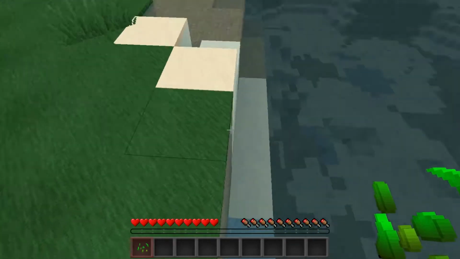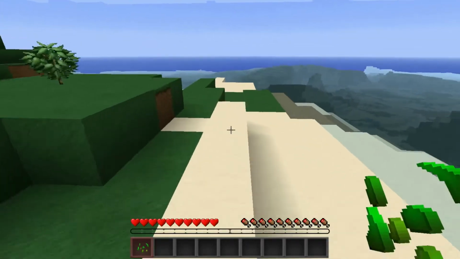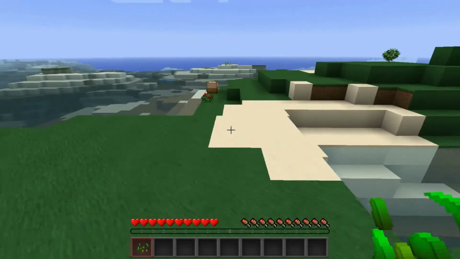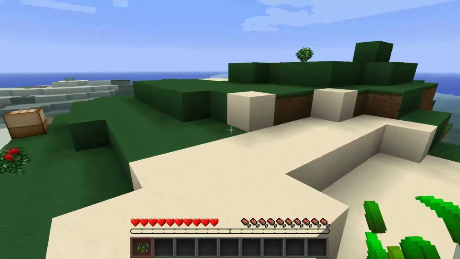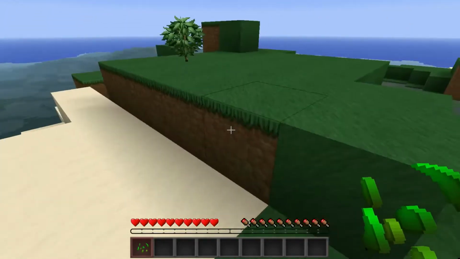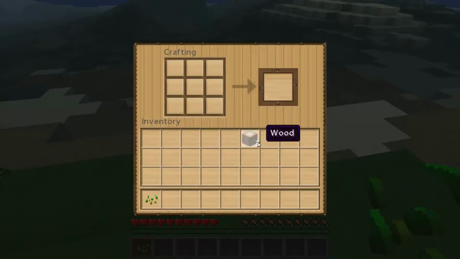Jeez, this drops off into the water really deep. But yeah, this is a survival island seed. You saw it on the video, and I'm going to be doing this. Okay, now that I've sort of explained what I'm doing, I'm going to save that for the possibility.